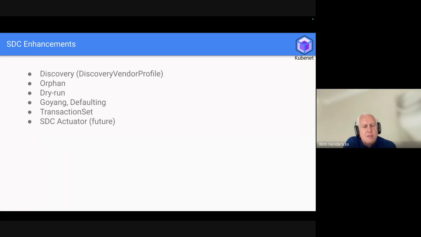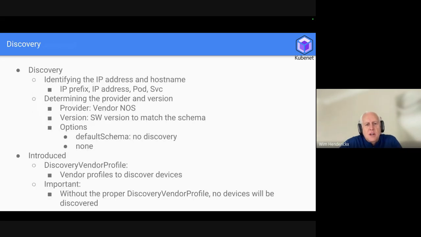We actually made a fork of Goyang at the moment because we have some backward incompatible changes and we saw some issues with respect to YANG. Marcus did a lot of work on defaulting as well, right? And then we internally changed, we'll talk about that, between the config server and the data server, we use gRPC. We changed it to a transaction interface that sets us up to do rollout and the actuator-based design, so this basically sets us up to be able to do network-wide transactions, right? So let me go into them one by one.